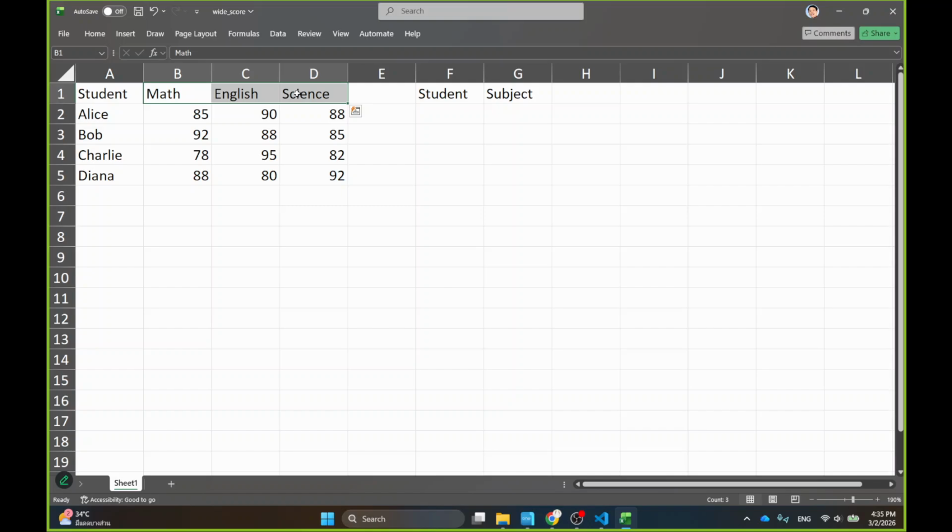Then I would have another column that stores the data in the middle, which should be called score or grades. So again, I should have the student column, and another column that encompasses the rows in here.